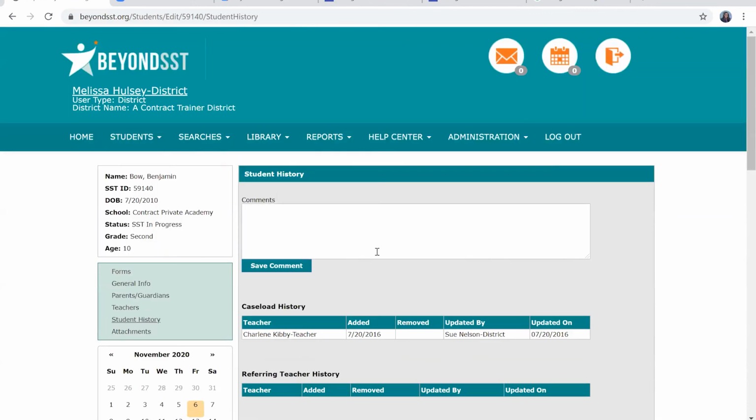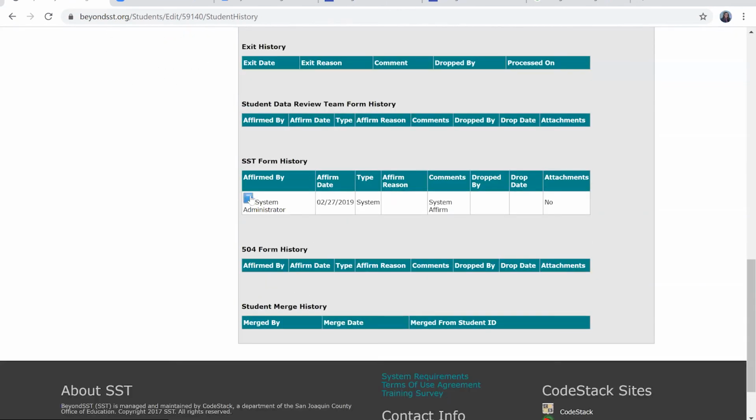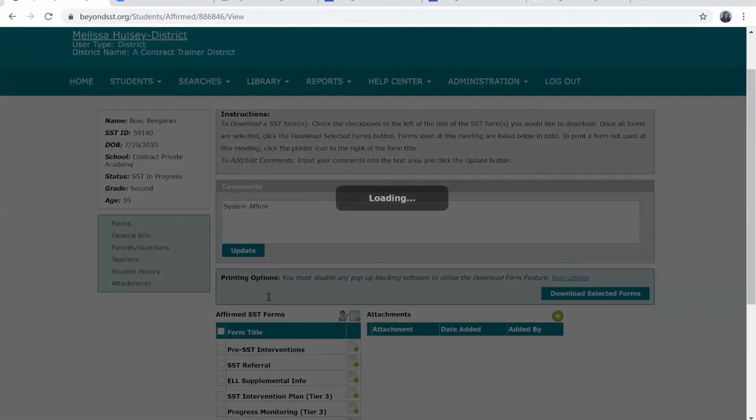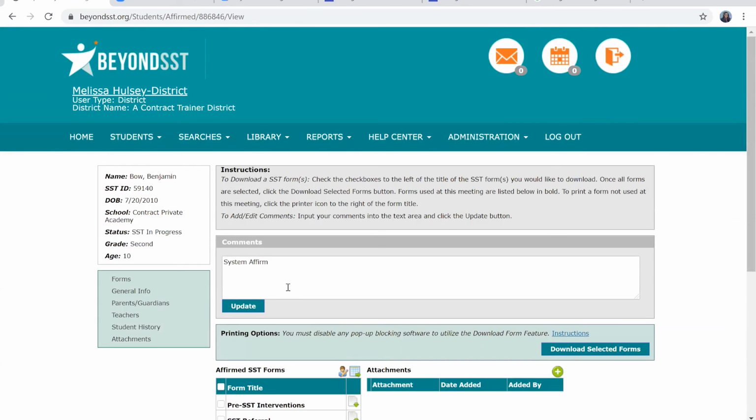Now watch this be a kid that doesn't have a history. Oh, he has one. He has one history. Some of my training kids have a ton of these little blue books. And when you open it up, all of the forms that have been affirmed, like we do in SACE, are in here, where you could open it up and look at their intervention plan, and you could look at their progress monitoring, and you can look at their previous plans. And that's really nice. Some kids we see, they need to be on interventions the same time of the year every year. Maybe they're dealing with some trauma. And so you can just go back and see what's already been done and not have to reinvent the wheel.